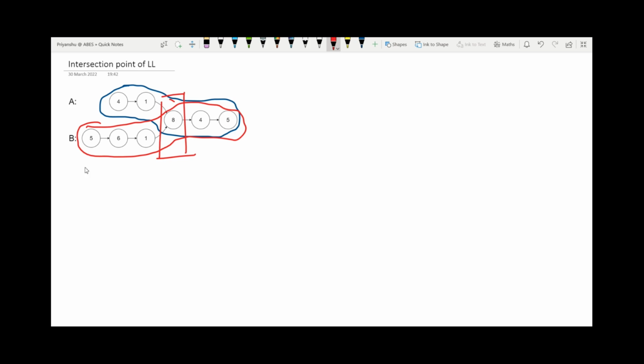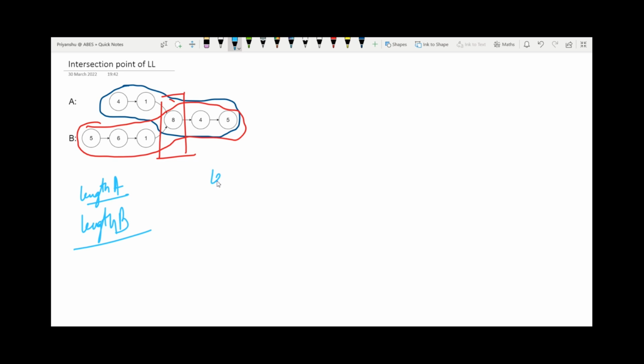So what we'll do, we'll find the length of linked list A, and we'll find the length of linked list B, and which of the linked lists is bigger in length.